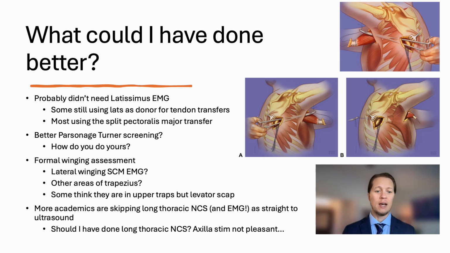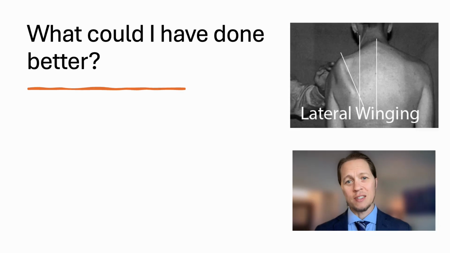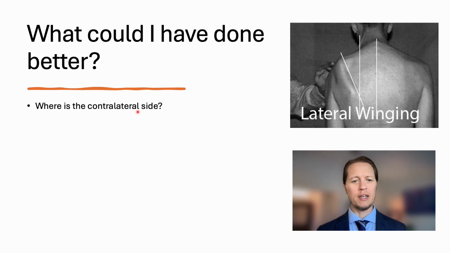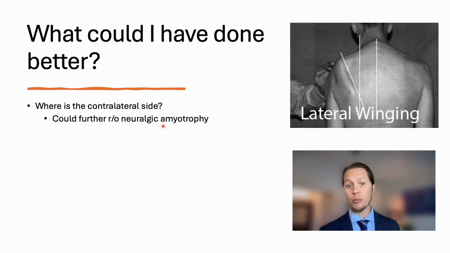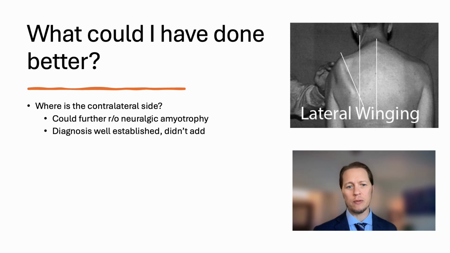Should I have done long thoracic nerve conduction in the opposite side for a comparison side to side? Well, I could have, yeah, and if on paper we're looking at this case, I probably should have, but it's really unpleasant to do it in the opposite side, so I actually don't often do it. Yes, if you're going to be strict and judge this case, probably should have done the opposite side to be comprehensive. That would be a better assessment of Parsonage-Turner, neuralgic amyotrophy.